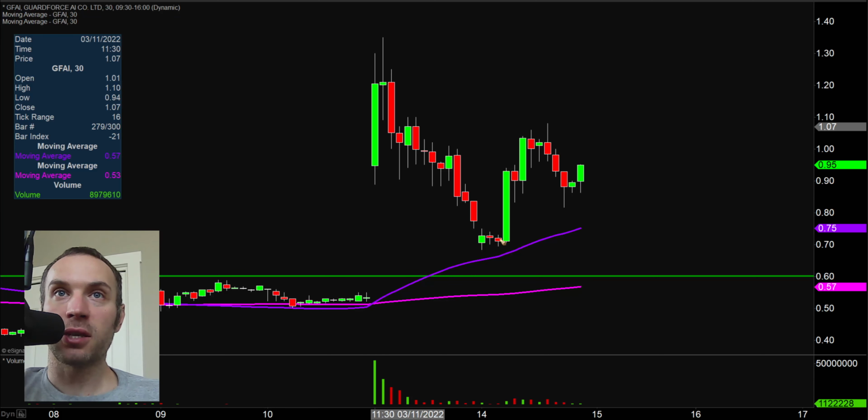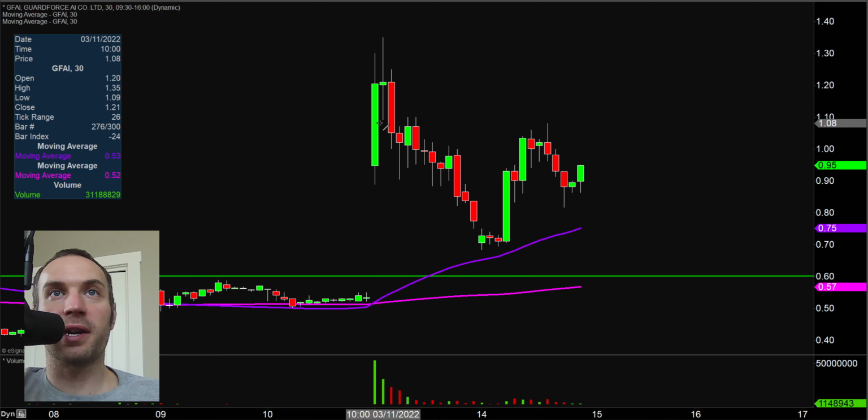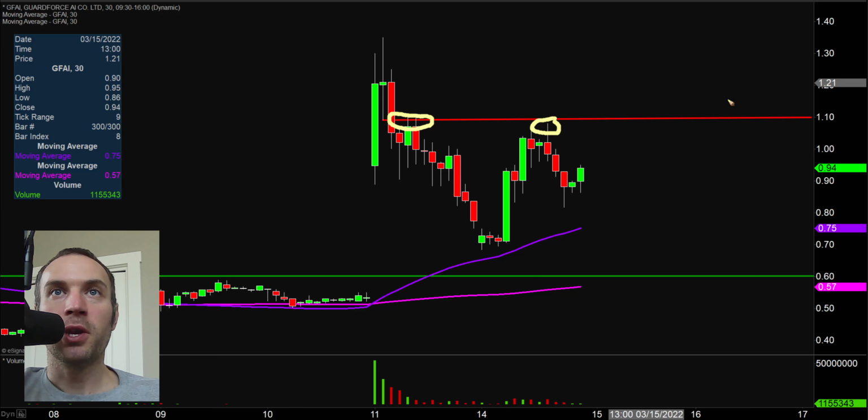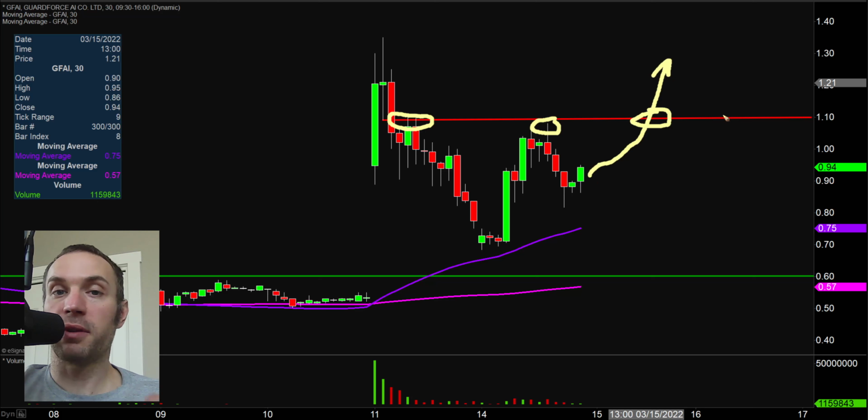But the point here being is, all right, this thing got some more life today as the price made a nice move up. Sure, it pulled back here, but in pulling back has now mapped out a very, very well-defined area. So again, going back to that whole idea of self-fulfilling prophecies, that $1.10 mark certainly sticks out like a sore thumb. A lot of people are going to be watching it. That's where the price was rejected a couple times there, and then rejected once right there. So again, guaranteed? No. Plausible to think that if the price comes up to $1.10 and can get the break up through it, that break could create quite a bit of upwards buying pressure. Absolutely. So definitely keep a close eye on that mark over the next few days.